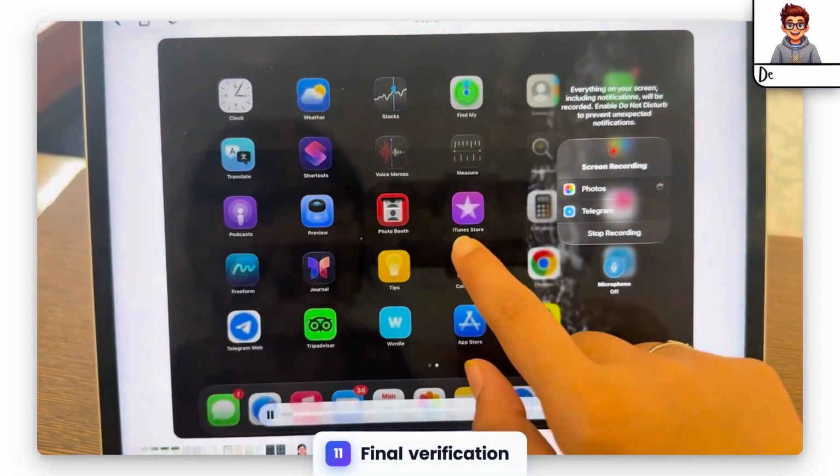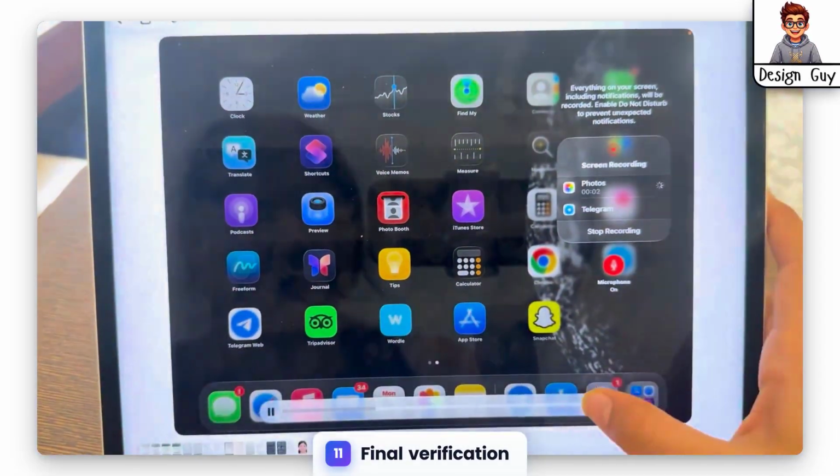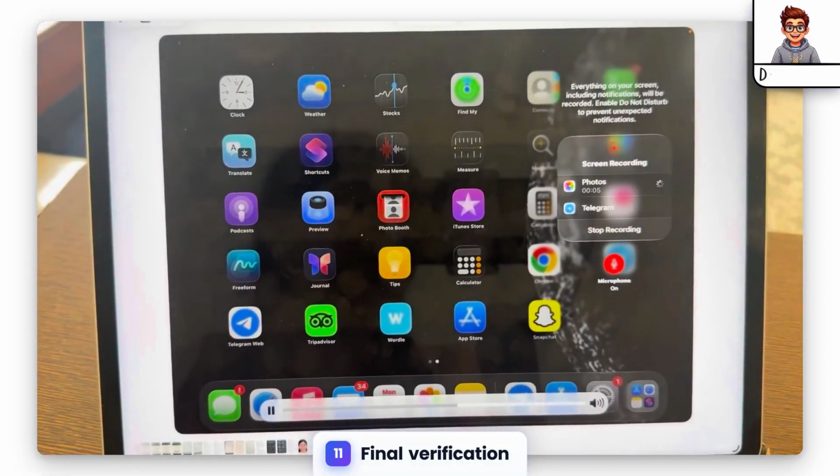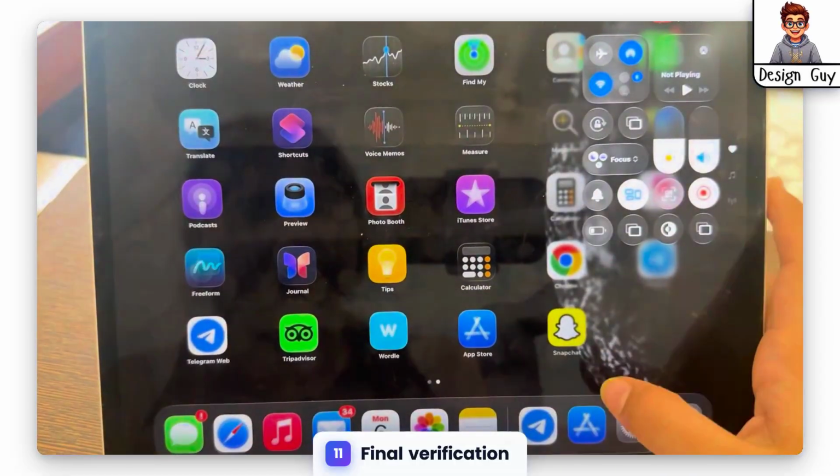We can now verify that the sound is indeed audible, which is great, confirming our setup is complete and fully functional as expected, so everything is working just as it should be.